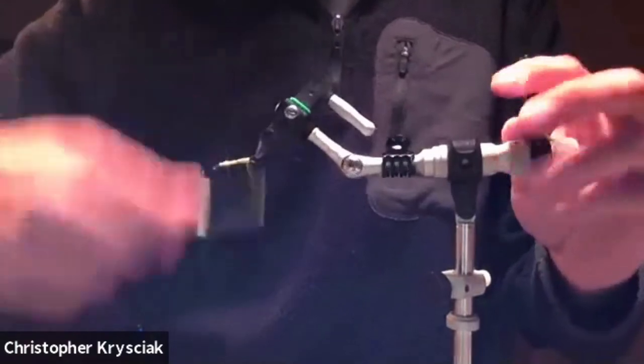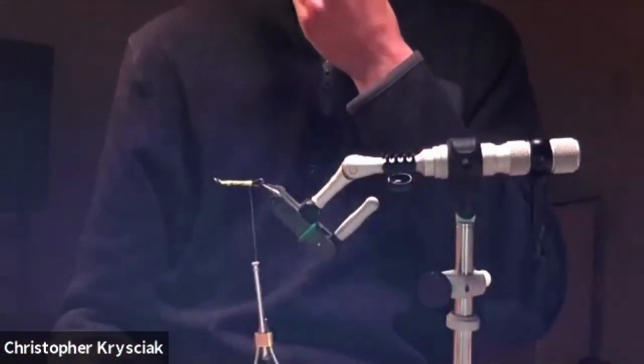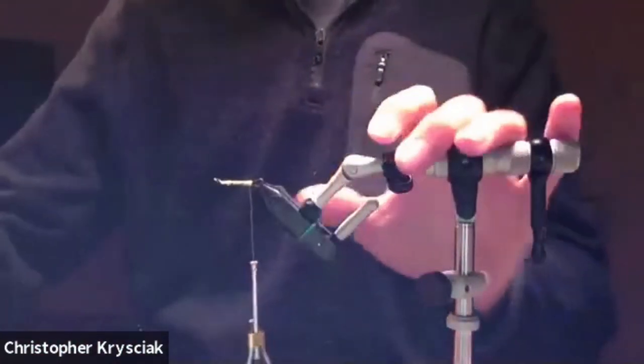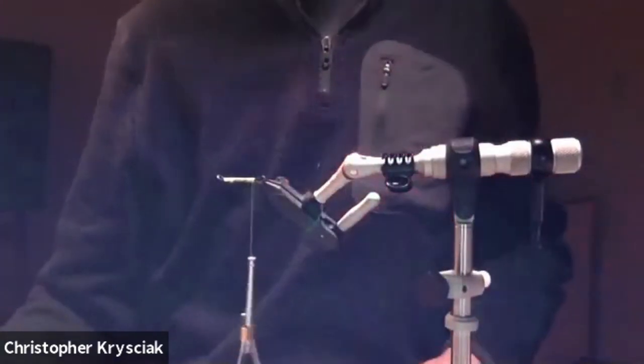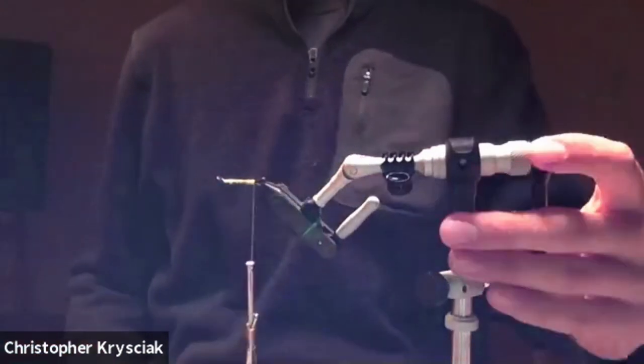A lot of people get really paranoid at this stage. They start super gluing everything and folding wire back and forth. You don't need to. This is plenty strong as is. You can test it if you like. It's not going anywhere. That's in there very tightly, and you're going to further lash this in as you tie the rest of the fly.